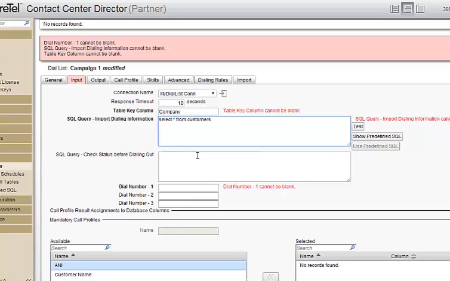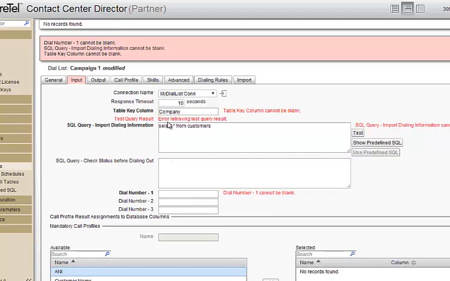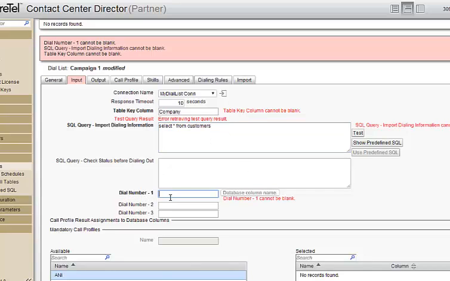All right, and if I wanted to, I can test it. It's going to let me know if that actually works. So it's not testing right now. And then I submit a number. You can see it says database column name. This gives you the ability, if you return more than 3 columns, to fill all those 3 columns. So now I have only one number, and it's called, in my database column, we'll bring it over here.